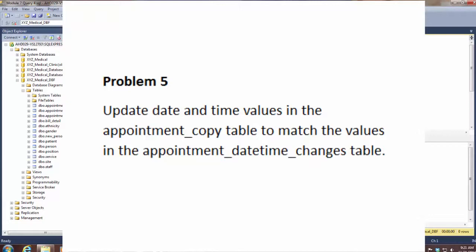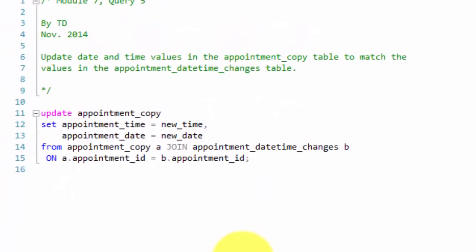Problem 5. Update date and time values in the appointment copy table to match the values in the appointment date time changes table. To write this update statement, we have to join the appointment copy table with the appointment date time changes table.